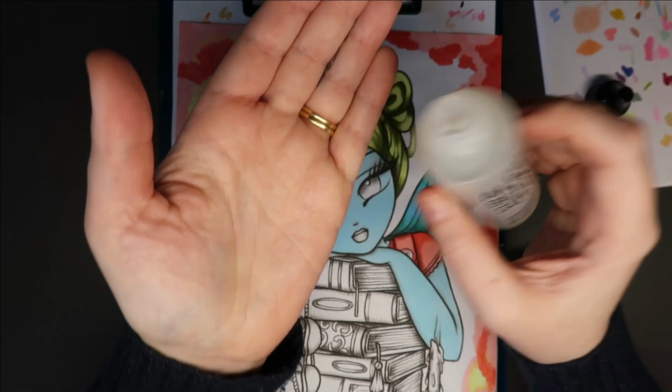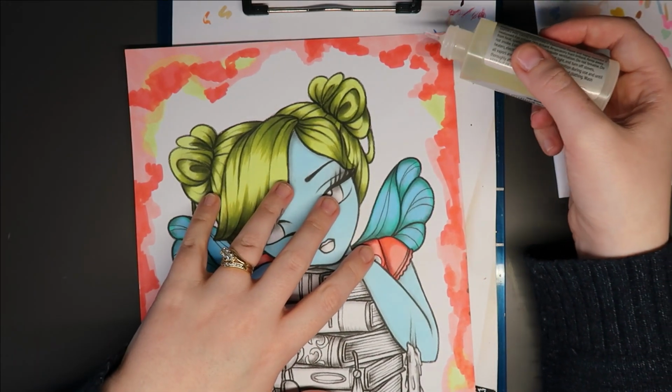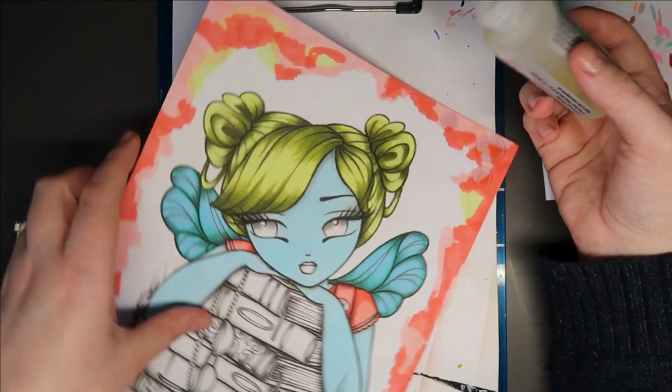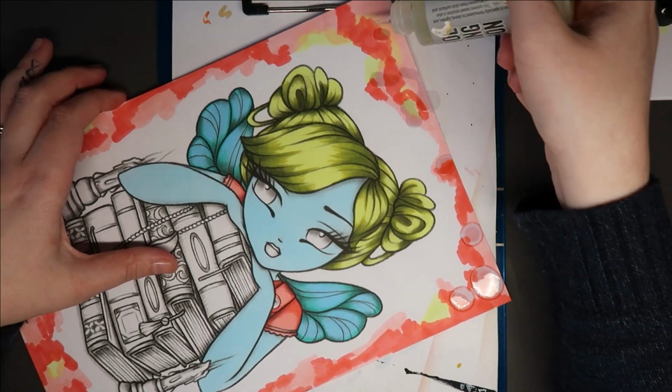lid spout. Now I was going to try and pick it up with the pipette, but it's probably going to be messier, so I'll just do it this way and just add a couple of drops here and there, start letting it dry, and see where I want to add any more.